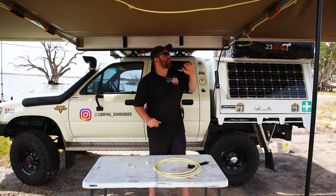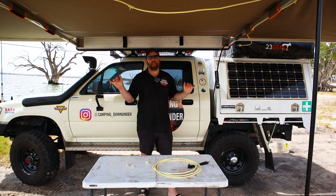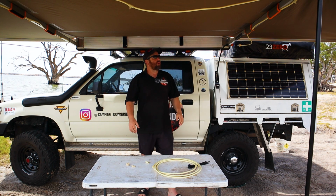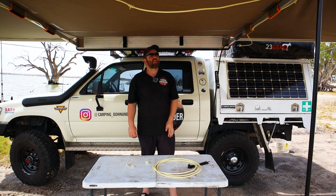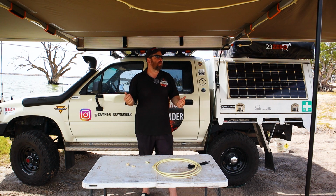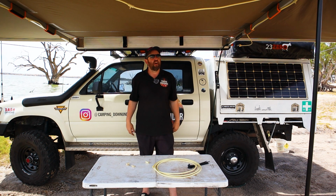Thinking outside the box, this doesn't have to be used just on an awning, or even underneath it. You could have this above your awning, cooling the awning itself so that it's not as hot. You could have it on top of your rooftop tent or on top of your swag, or even better, you've got your garden hose already. Just bring a little sprinkler with you. Have a sprinkler directly on top of your awning, on top of your rooftop tent or on your swag. If you want to have a nap during the day, or just watch a movie in your rooftop tent, you can keep it nice and cool with a sprinkler on top of it. I think that'd be a great idea.